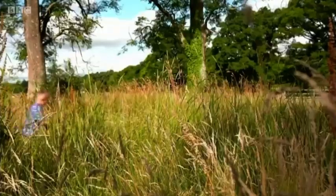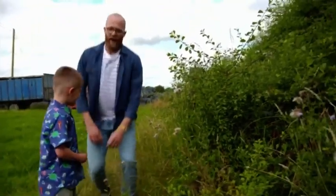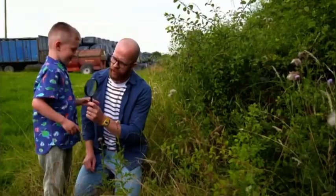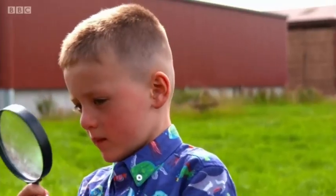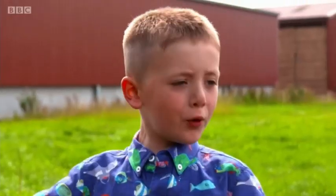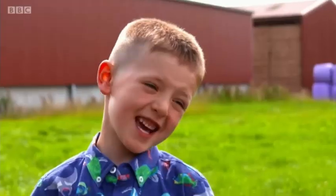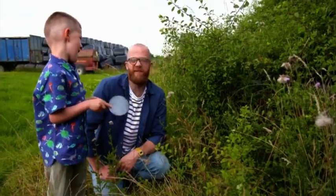I'm the owl. Ready? Three, two, one, go! I made it to Dad. Oh, you made it. You beat me. What a good mouse. Now, Sandy, we are going to do a very important job here — we're going to become poo detectives. We're looking for mouse poo. Mouse poo looks like a little grain of rice except that it is dark brown in colour. That's a poo, but it doesn't belong to a mouse — it's too big. No mice, Sandy. I think they must be because they're nocturnal — they like to sleep during the day. Let's find out more about wonderful wee wood mice with Bella.